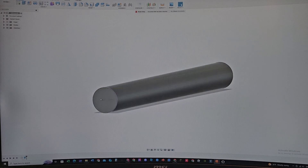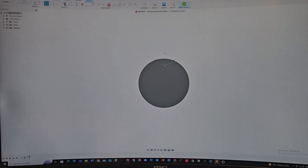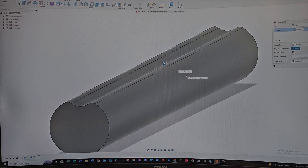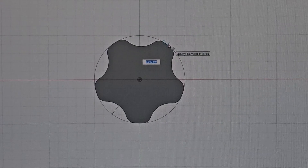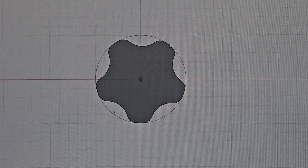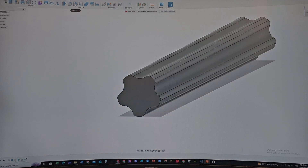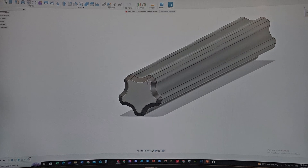So what I do: once I've got the extrusion, I go back and make another sketch. I use a three-point arc and make a curvature like this, then extrude it all the way through at 0.5 millimeters. Then I use the circle pattern tool to repeat it around the rod. If we check here, it's still five millimeters in diameter and it'll fit perfectly into a 5.1 or 5.15 millimeter hole. You can also add a chamfer at the end by 0.5 millimeters so the first layer doesn't expand and cause bad first-layer issues.